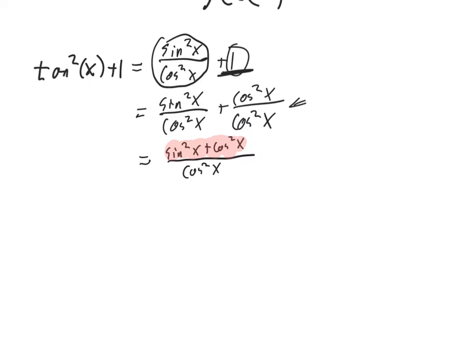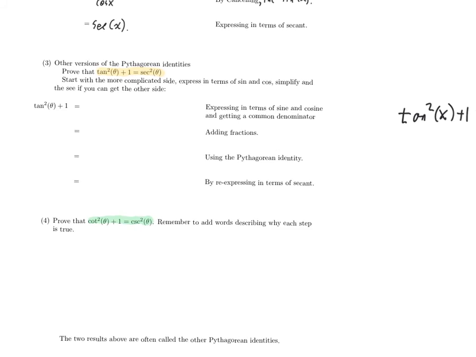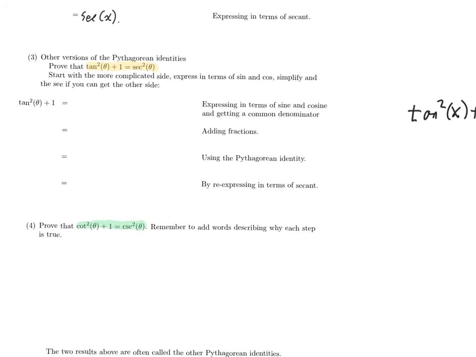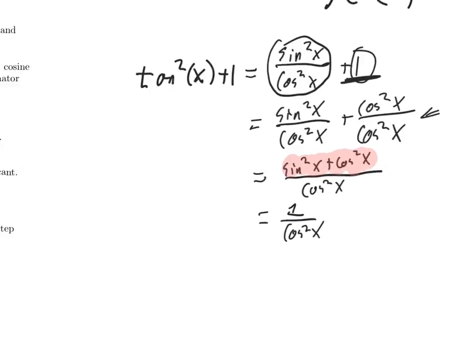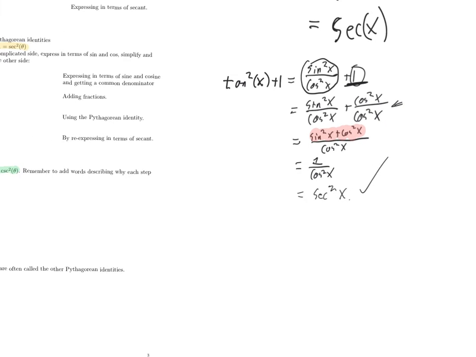That is the left-hand side of the Pythagorean identity. So by using the Pythagorean identity, this will become 1 over cosine squared x. And let's just remember what the goal was. The goal is to show that identity, that tangent squared plus 1 is equal to secant squared. So I want to take this and turn it into something involving secant. Well, 1 over cosine is secant, so 1 over cosine squared is secant squared of x. And that completes the proof, at least the scratch work for the proof.